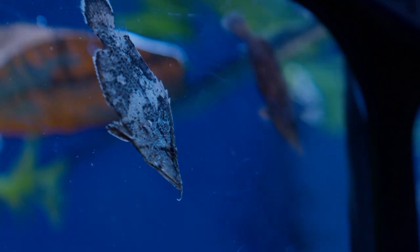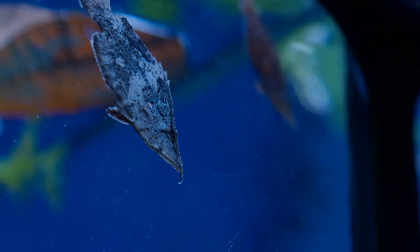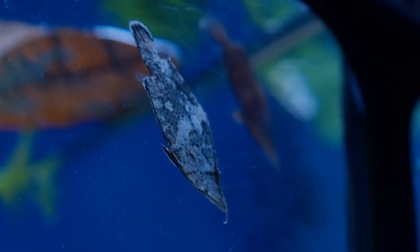One of the challenges of the Amazon Leaf Fish is that it only eats live food — they very rarely will take any kind of frozen. With a maximum size of around three inches, leaf fish will live very communally. The only problem is that if one is smaller than another, there is a chance of it being preyed upon. They will eat anything that can fit in their mouth, but other larger predatory fish could potentially work.